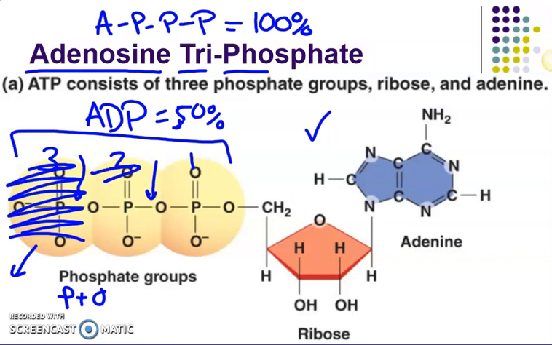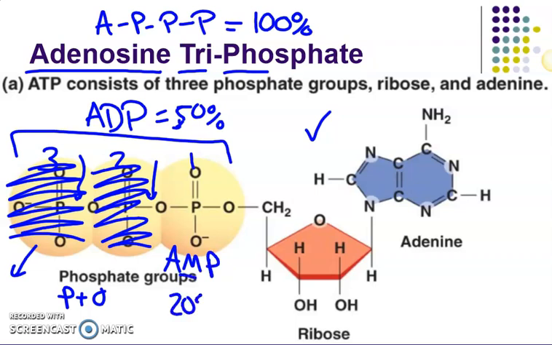So if I rip off this phosphate, I can't call this ADP anymore because it only has 1. So some textbooks call it AMP, which M stands for mono. And this is when your cell phone is at 20% and chirping at you that it's about to die because it's low on energy. That's AMP. Please be okay with this: AMP is exactly the same thing as a nucleotide. Those are the same words.